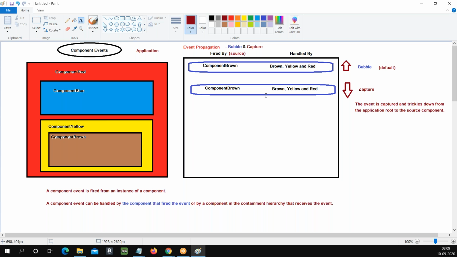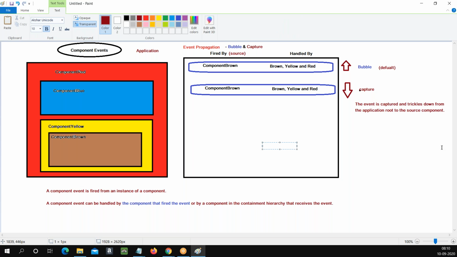From the source to the application root is nothing but your bubble phase. Everyone is clear here? Okay, is everyone else able to follow this?